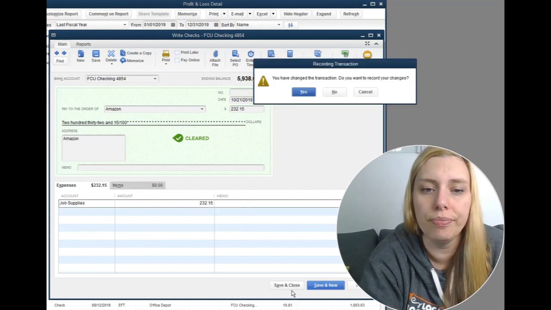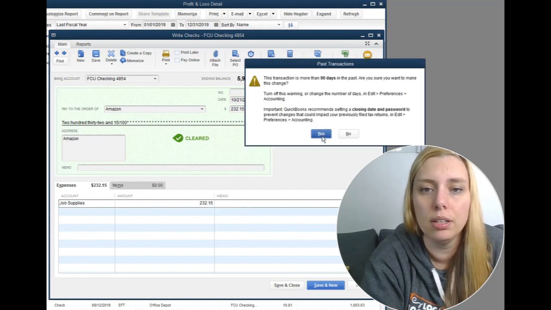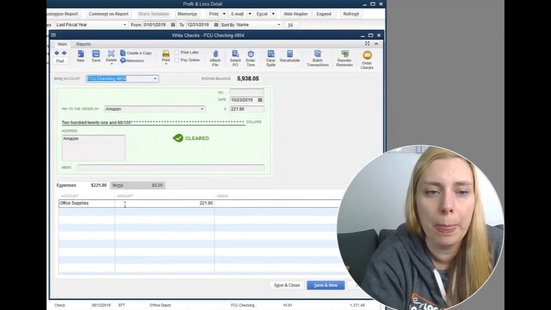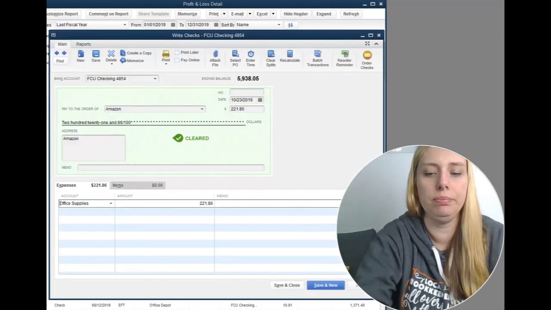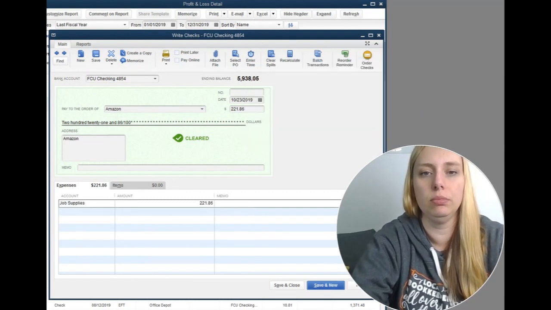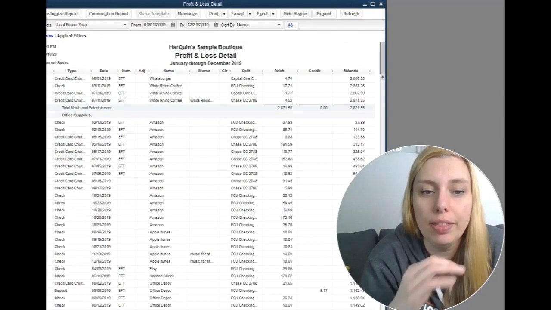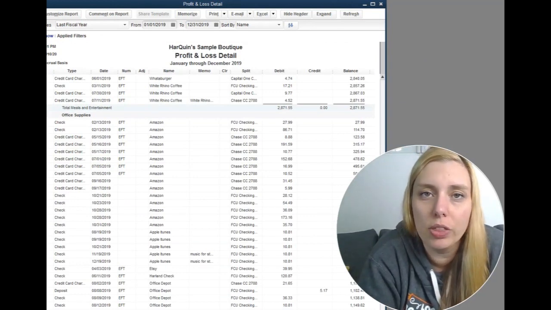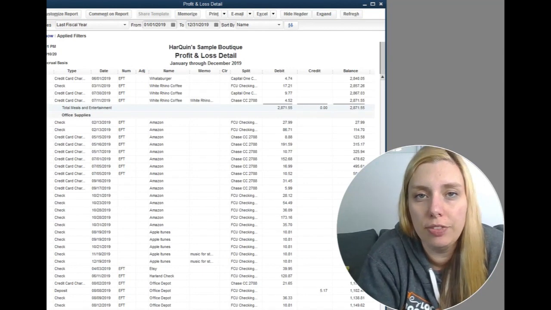Save and close. Done. Same here. That's it. So not all hope is lost when you find something in the wrong spot. Just fix it. Takes a few seconds.